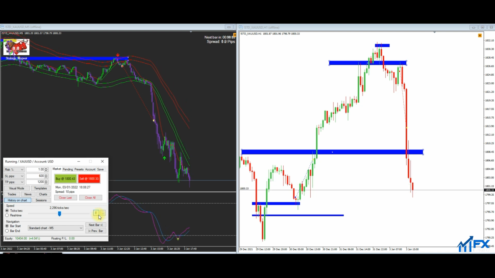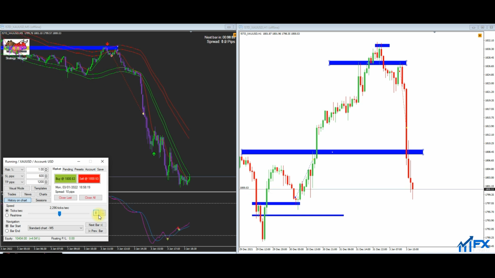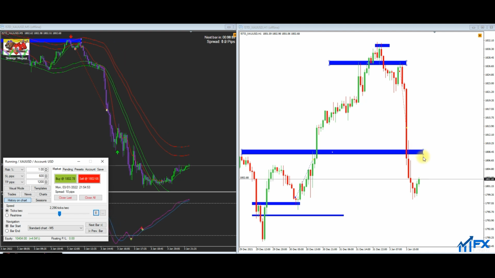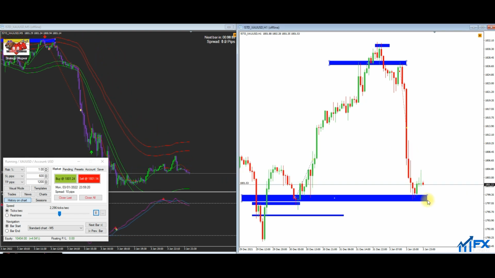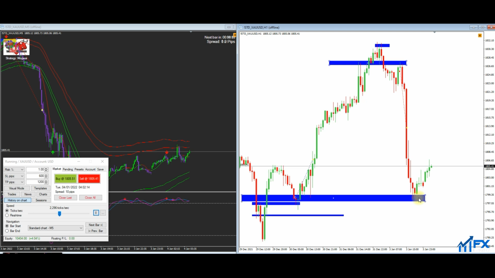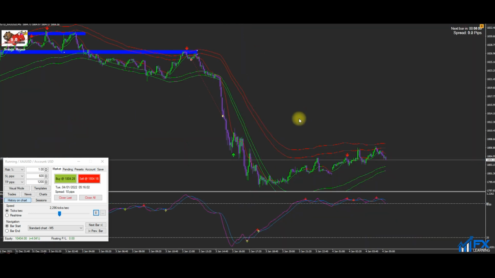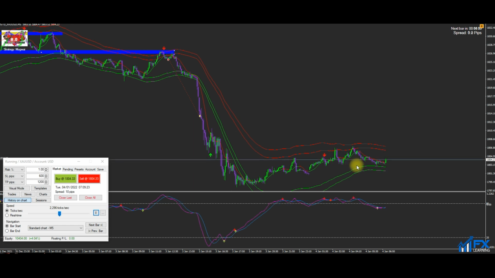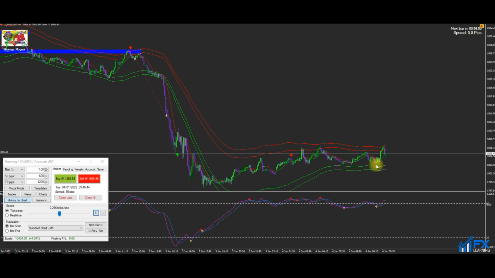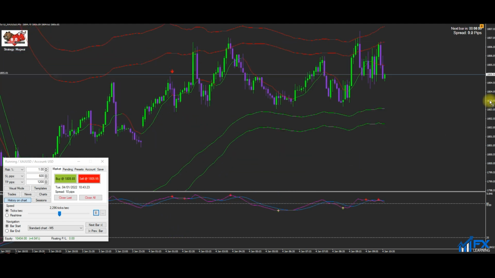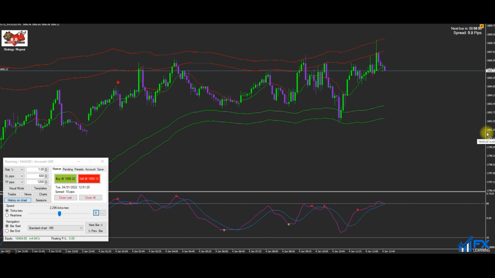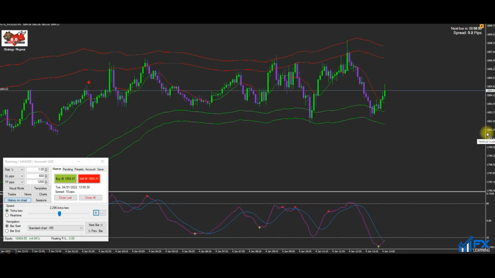So again, we'll just carry on now. We'll start to look for the next setup. It looks like we've come straight down to this support line just here. Okay, so we've come straight down to that support line just there, which is great. Again, I'm going to keep an eye on the Mogwai strategy here. So again, like I said, all I'm looking for on the 5 minute time frame is MACD overbought or oversold, Mogwai signal, and then we're going to go over to the higher time frame and look for a confirmation.